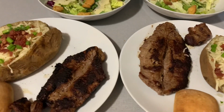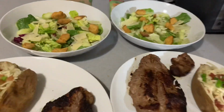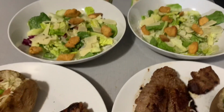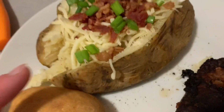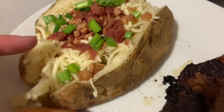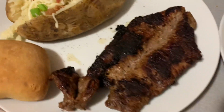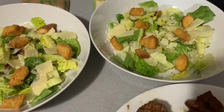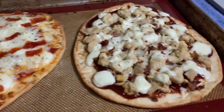And then I made some salads with, I think it was an Italian blend lettuce mix, some fresh shaved Parmesan cheese. We also made some Sister Schubert yeast rolls on the side. We're going to use that copycat Italian dressing, like Olive Garden dressing. And there's our steaks as well. They are delicious. This is an easy weekend meal that I make from time to time when we have steak on hand.